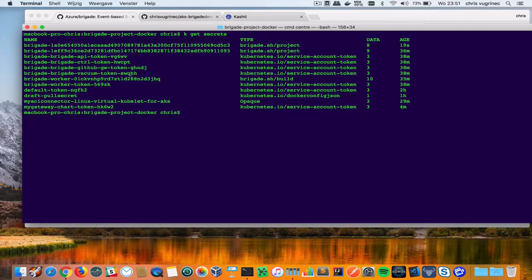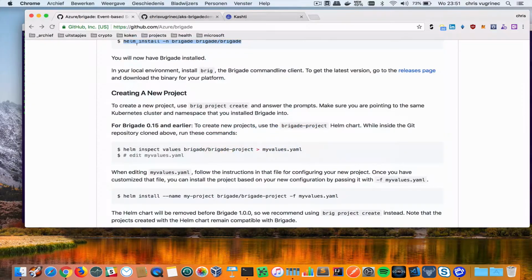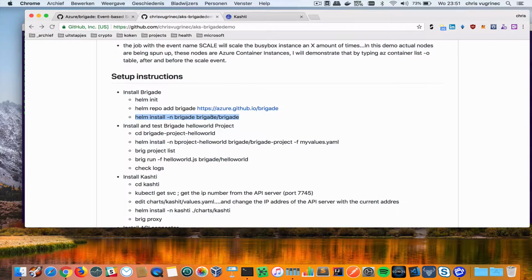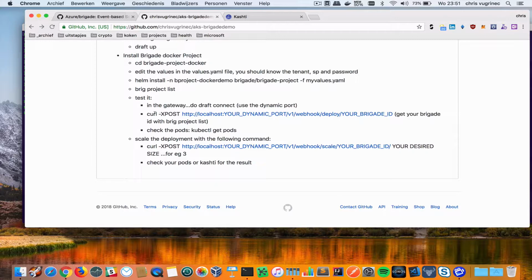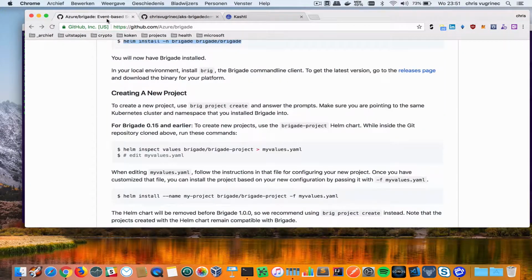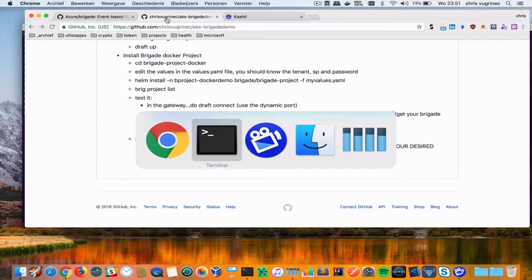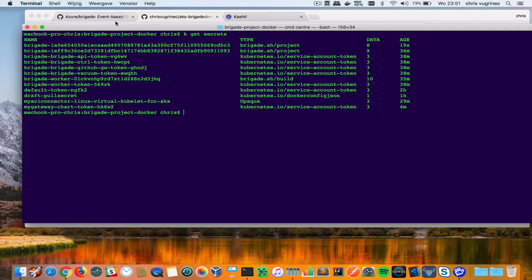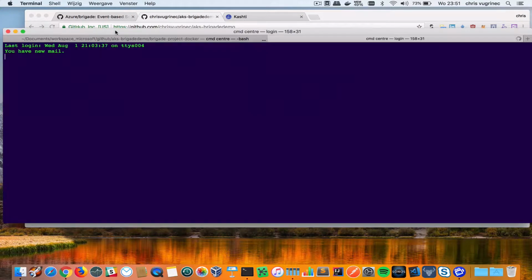So what we want to do now is trigger it by calling the gateway, and we can do this with this command. So let's go here. First, what we need to do is get the Brigade gateway, which we just deployed.